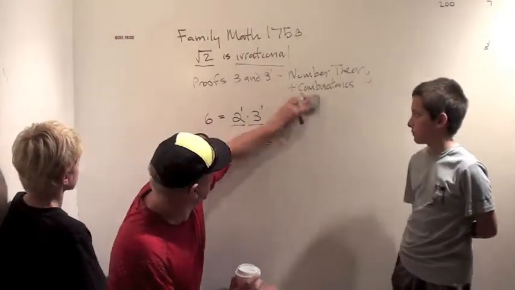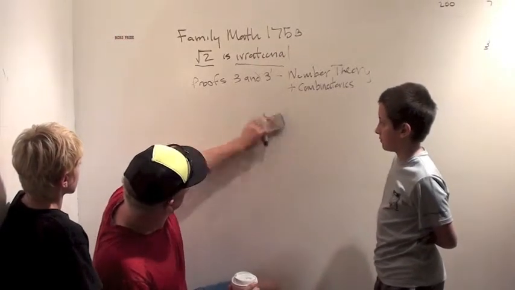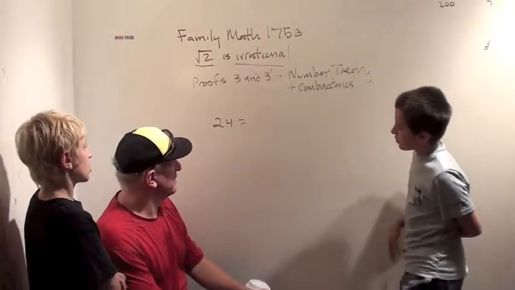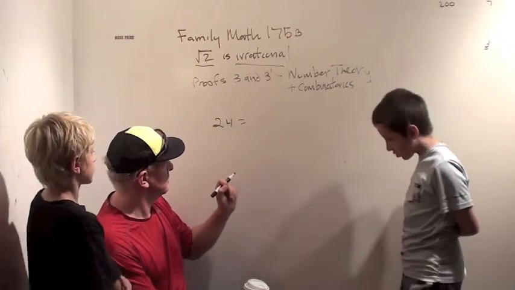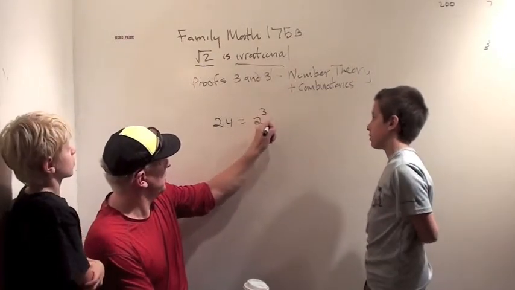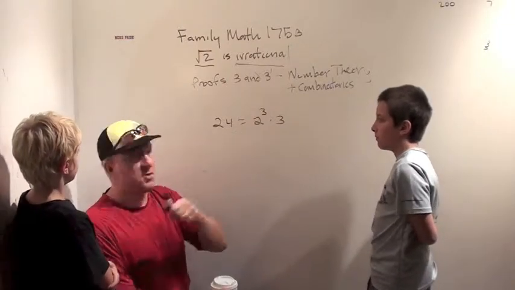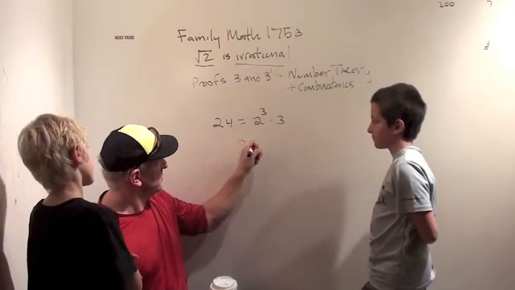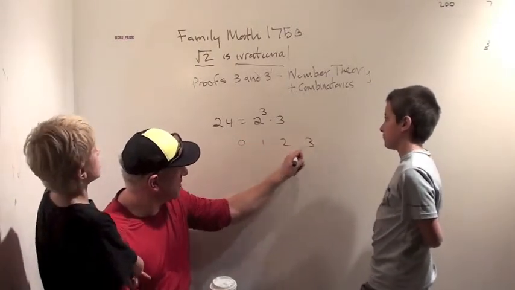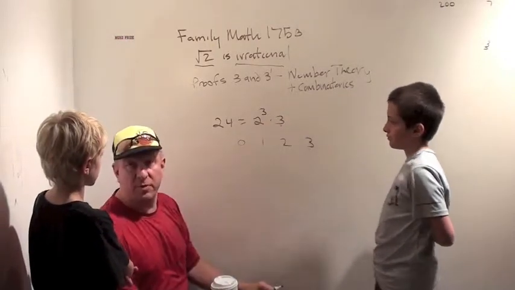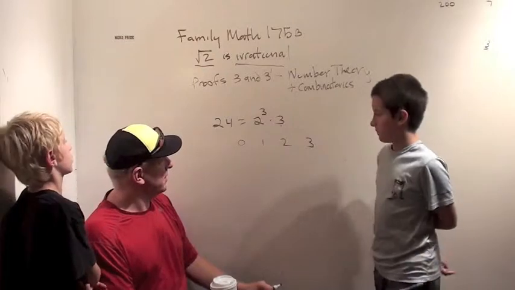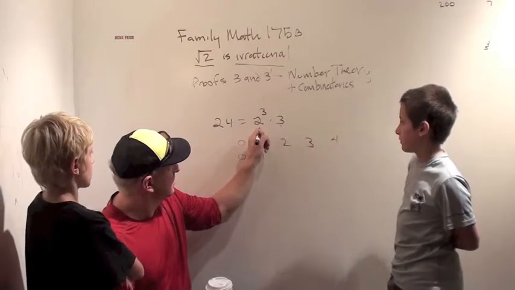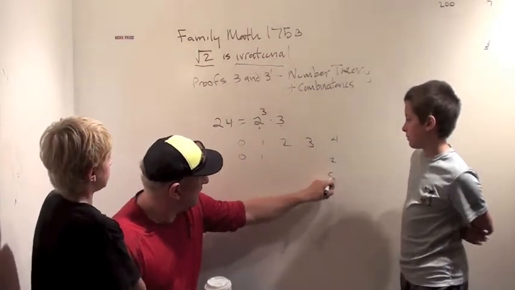Now let's do a more complicated one. Let's do 24, say. When I factor 24 into primes, what do I get? You get 2 cubed times 3. Now, how many choices do I have for my 2's in the factor? You have 4. I can pick 0 2's, one 2, two 2's, or three 2's. And how many choices do I have for my 3's? 2: 0 3's and one 3. So I have 4 choices for the 2, 2 choices for the 3, so I should have 8 factors here.